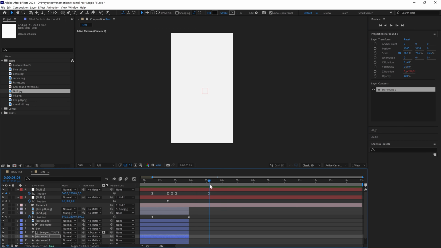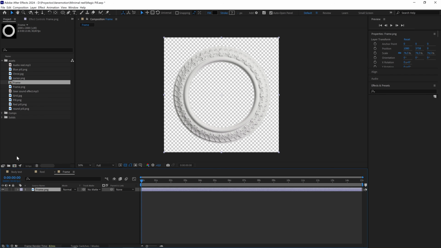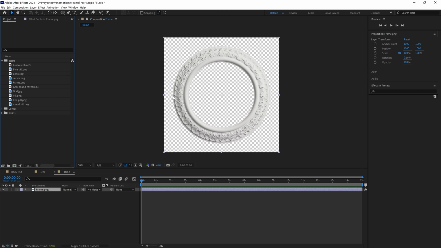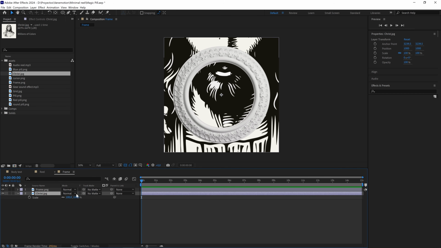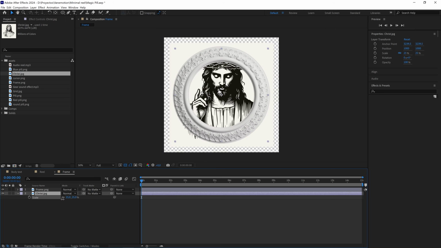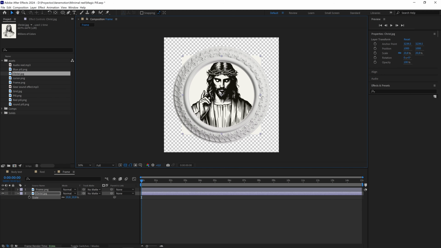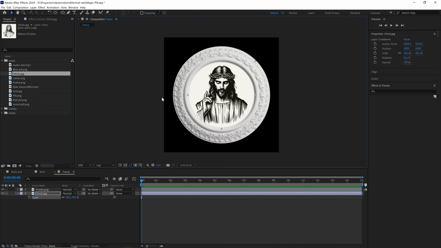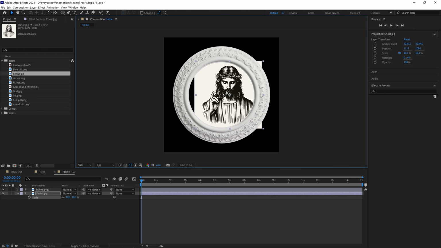Let's continue. We're on the last keyframe, and now, from this layer called Frame, we're going to create a new composition and save it in its folder. Below this layer, we'll place this image. Press S, and we'll scale it down more or less around that point, so that the edges aren't visible on the outside, but it's not empty inside either.